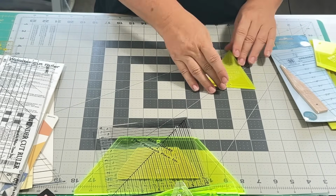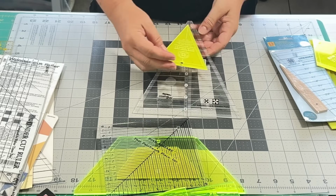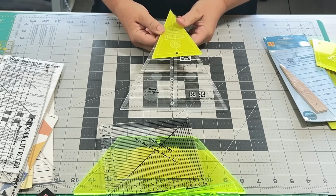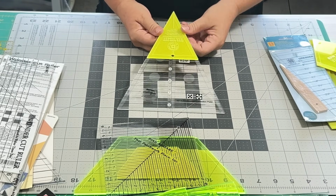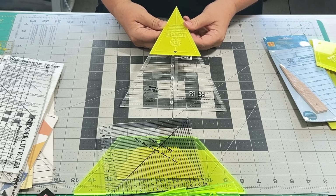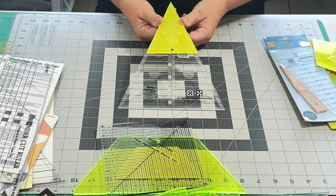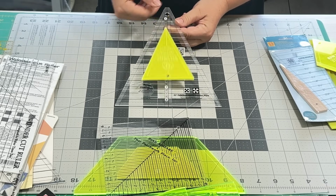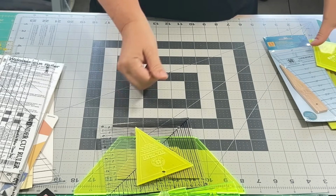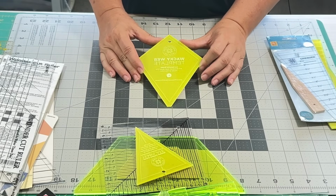I have this cute little triangle, which I suspect might be... yeah, it is a 45 degree triangle. You can see I've never used it. The paper hasn't come off of it. So this might be something worth rehoming or giving to someone else because I already have another 45 degree angle. So I know a new quilter who might be able to use this because it's the same size as a ruler I've already got.